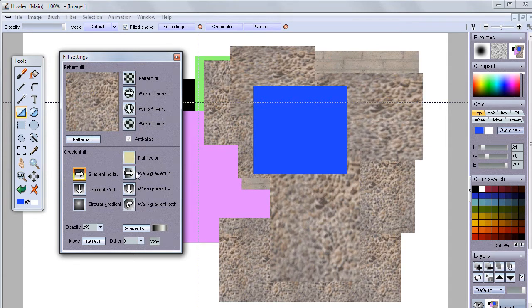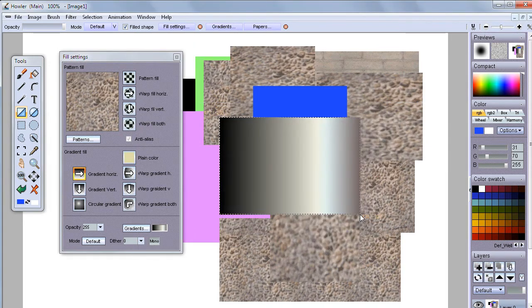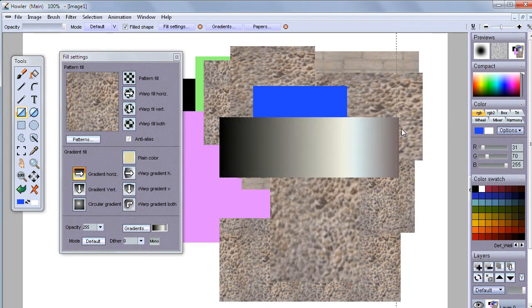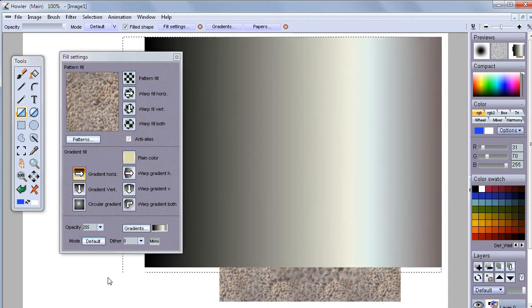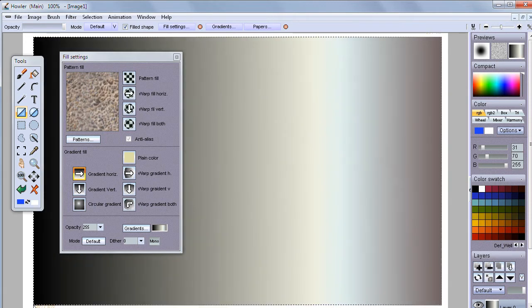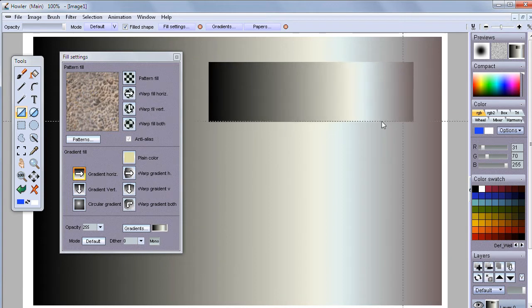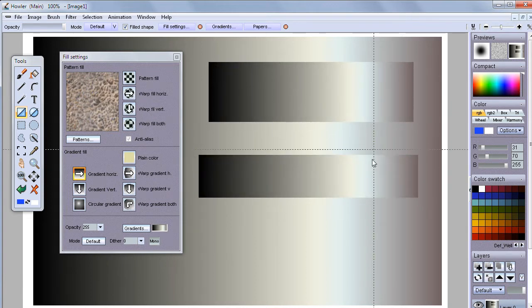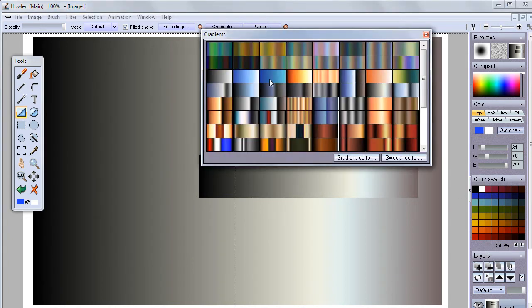So the gradient can go in a horizontal mode, and now here we have the gradient we had selected earlier. If, for instance, I want the whole area or much of the image to be filled with this gradient, I just drag across it, and there we go. And then I can drag another one here on top. So this is a great way to make buttons, interactive buttons, you know, for user interfaces and stuff like that. You select a gradient, and then you give it some sort of a rectangular fill region.